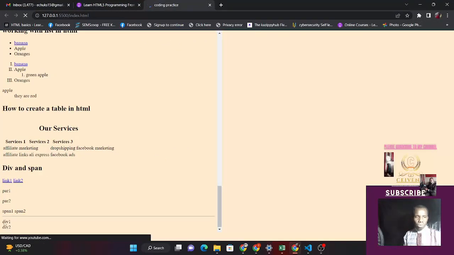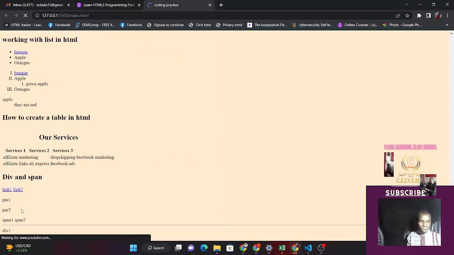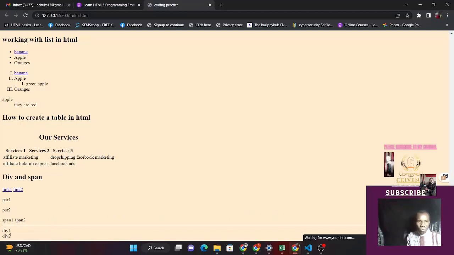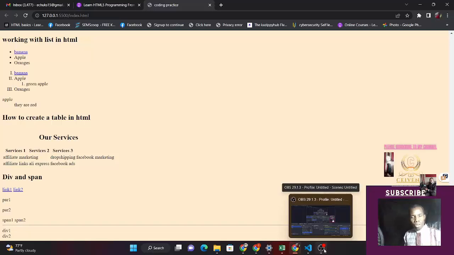So let's go down. We can add as many as you can. This is just a letter word, DIV1. But you can see you have other things to put there. It gives you one thing for the whole space, while the span talks about the following space. So this is how you can understand div and span. Am I making sense? Are you getting it?